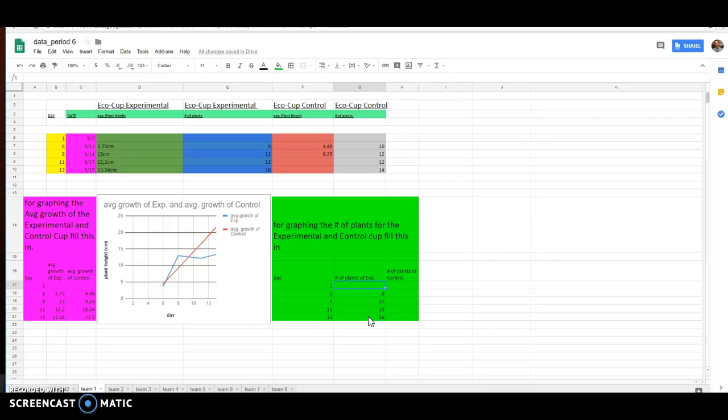Perhaps a student made the accident of dropping more or not realizing how many they had planted. So the top number should only be 13, but in this case, they have 16 plants in this cup. We're just going to move forward with the results. Even though we have a little bit of experimental error, we're going to continue just so you can see how to graph. All right, for the control cup, we have up to 14 plants that have grown. So you can see, again, there's experimental error there, but that's natural. We can learn from it.